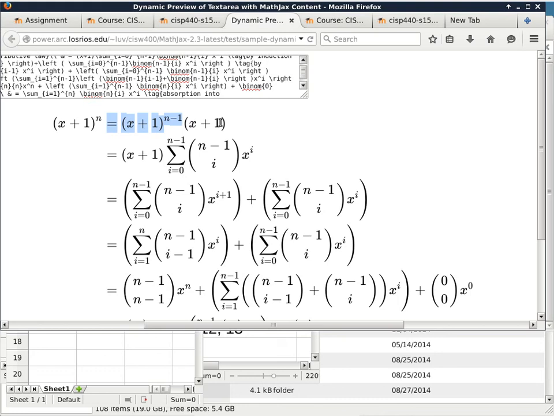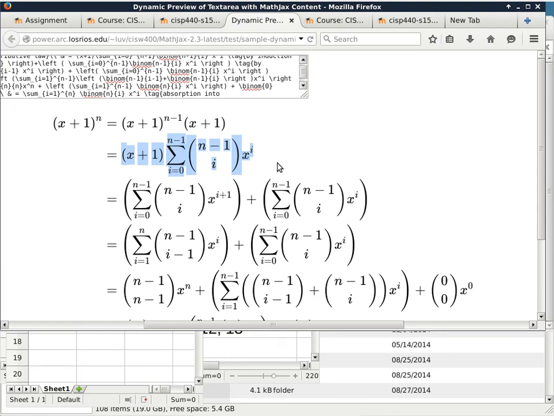The importance of this step is I can now say, oh, but I know what x plus 1 to the power of n minus 1 is, according to the assumption that the theorem is working all the way up to n minus 1. So when you look at the second term, going from the first row, from this part here to this part here, I am making use of the assumption that it does work up to case n minus 1. Are there any questions about this step? Because this is actually making use of that assumption, that it does work up to case n minus 1.